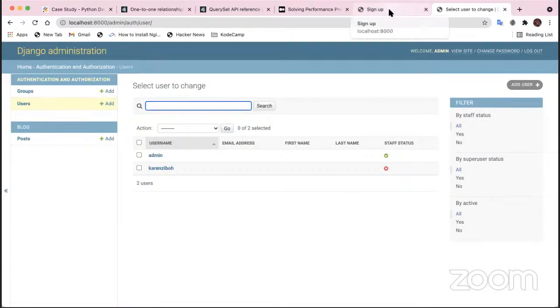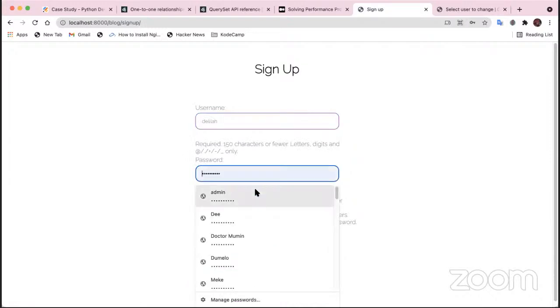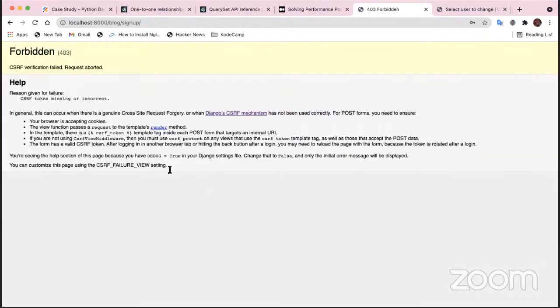Okay, so missing CSRF token. This does not capture the token that was sent, so it will not create it.